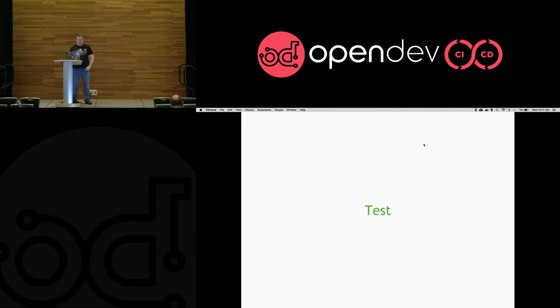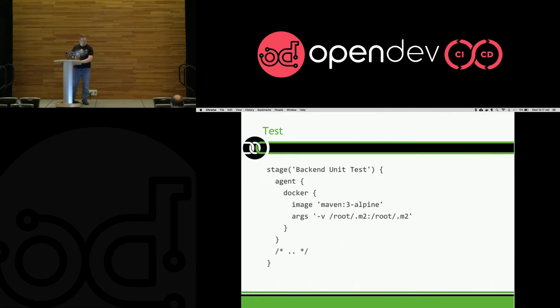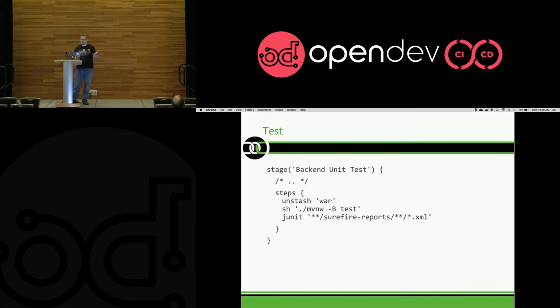All right, so test. Starting with our backend tests. Again, this will look pretty familiar. It's similar to the build stage because we're still using Maven, but instead of skipping those tests, we'll actually run them now. We'll also use another agent, just like we did on the previous one. It uses the same type of agent, though maybe not the actual same container.